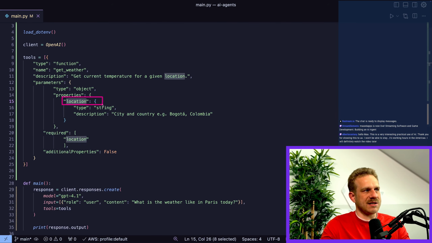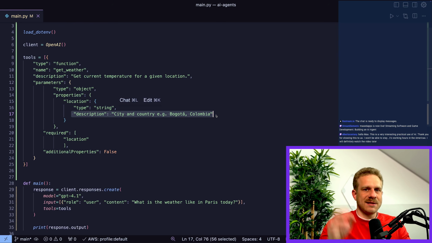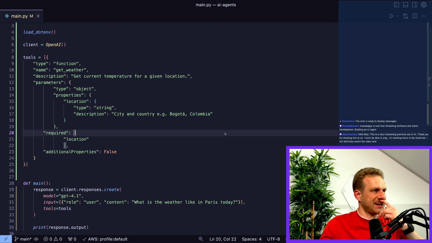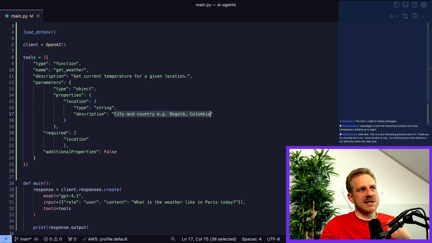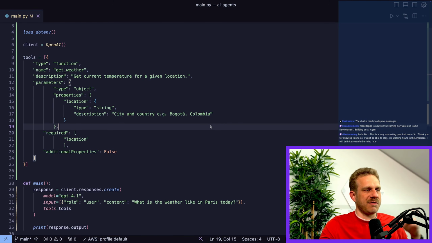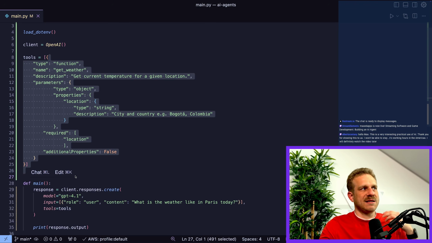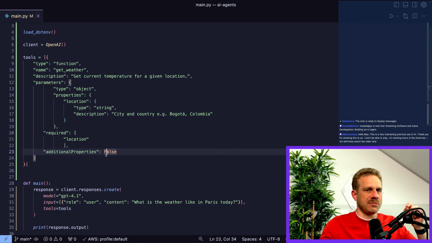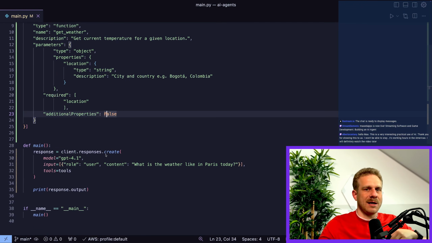So in this case, there is a location parameter, which is also required, that is wanted by this getWeather tool. And that should be some text. And simply, again, you have a description telling the large language model which kind of text it should be. So in this case, that we want the city or country for which we want to get the weather. That is the definition of one of our tools for the large language model.